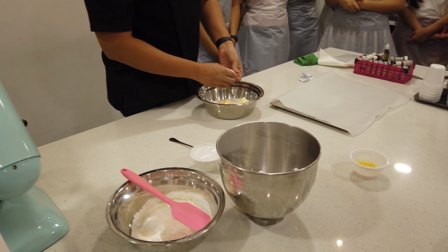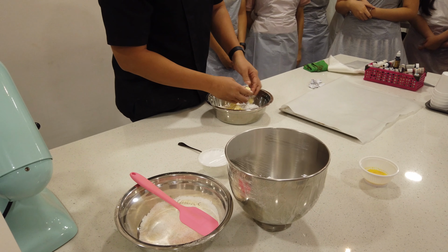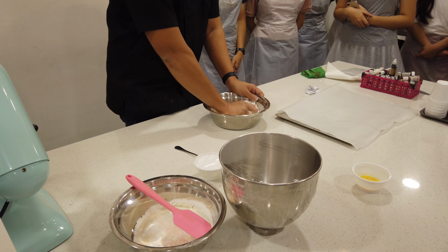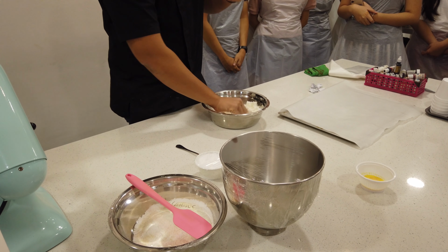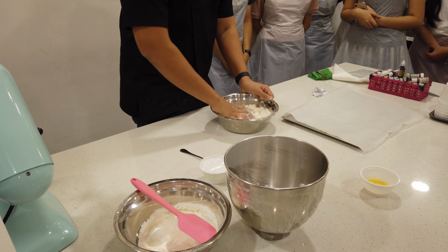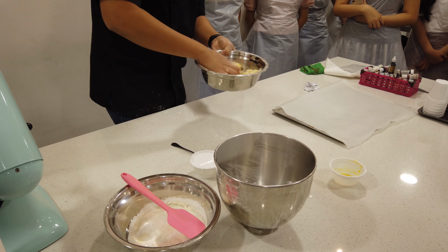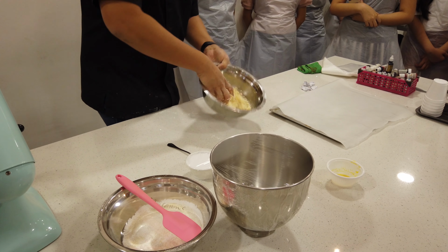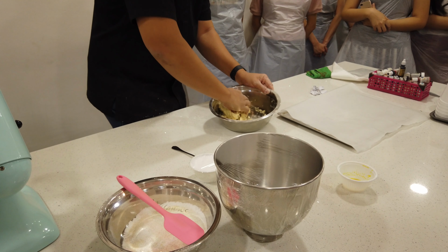Now break it up. Okay, now, once it's broken up, we're going to put our entire hand in and really press in the butter. What we want to do is to incorporate the butter with flour without melting the butter. So move the liquids around, try to incorporate it and disperse it evenly. Right? Now next, what we do, all the dry and loose crumbs come together.